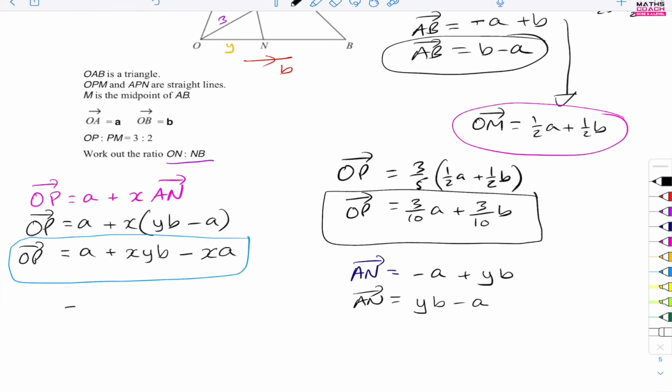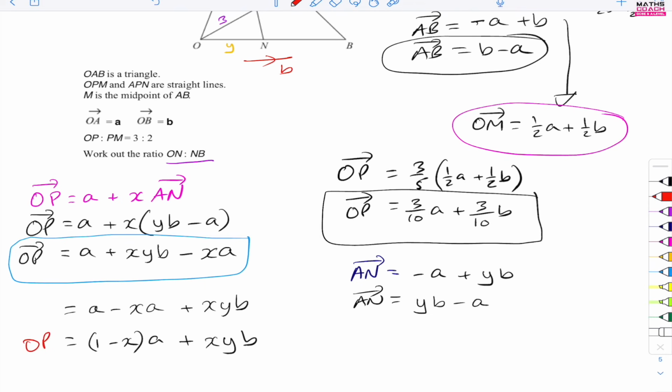Okay, so if we look at this one in a little bit more detail, let's put the a's together. So that will be an a here minus an x and an a there, and then the xyb right there. If you collect the like terms, so if you take out a, and then in here you'll have 1 minus x. So when they multiply out with the a, both of them will still give you that. And then for this one, we'll just have xy and a b.